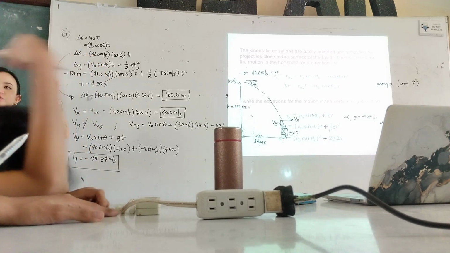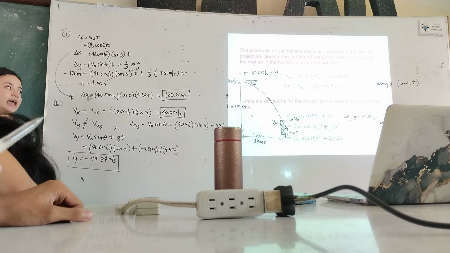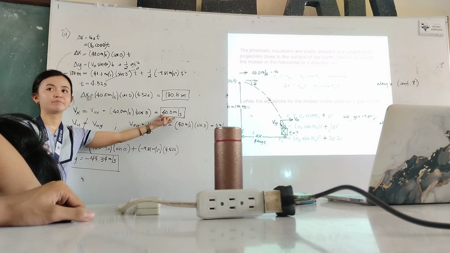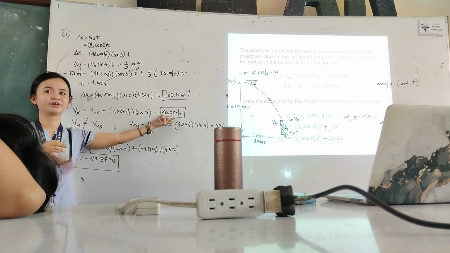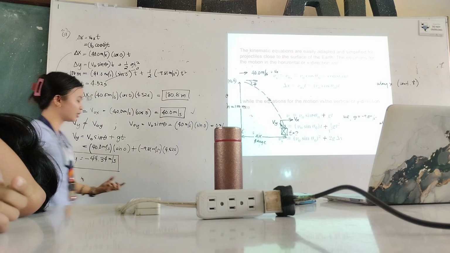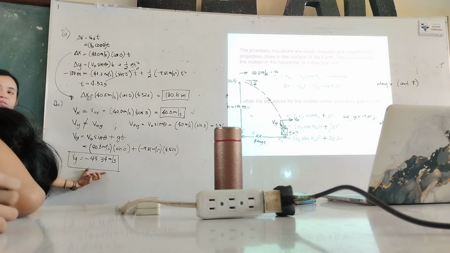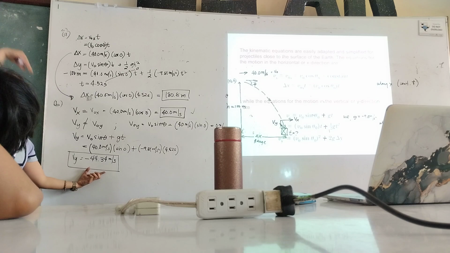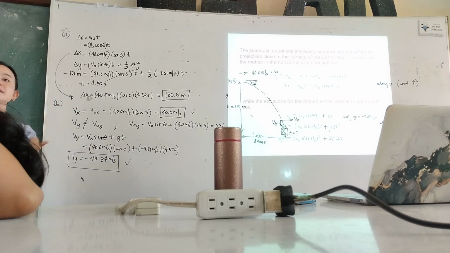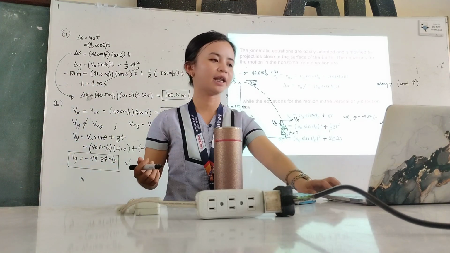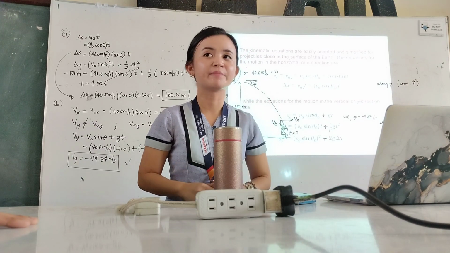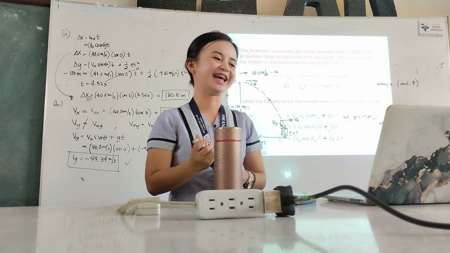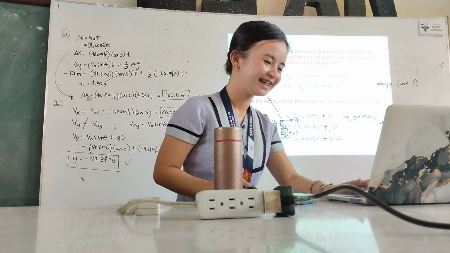Okay, any question? In the projectile, is it right that Vx is positive 40 meters per second along x? Yes. And for this one, is it right that it is negative 44 meters per second? Yes ma'am, because it is going downward. So the velocity makes sense. Make sure in the exam that your answer makes sense, meaning, for instance, if your time is negative, it goes backward.